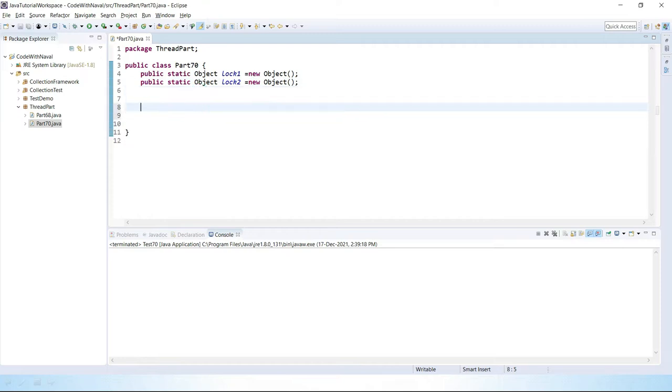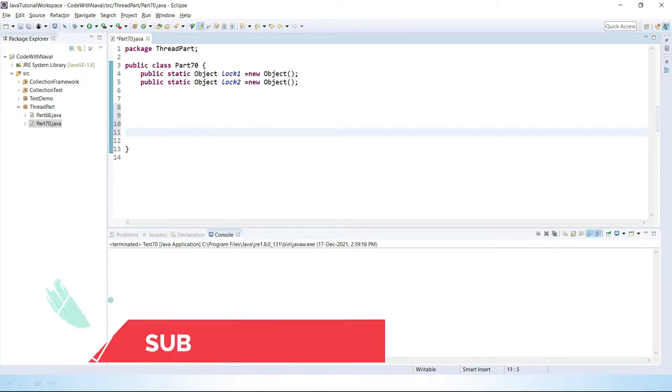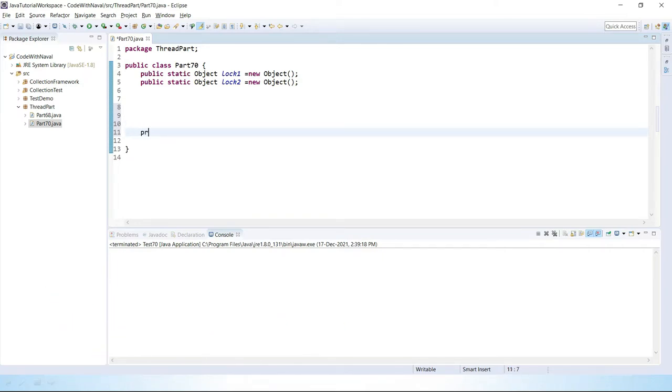Now we need to create two inner classes. We will create a private static class. This class name is part 70 underscore 1, and this class extends the Thread class.